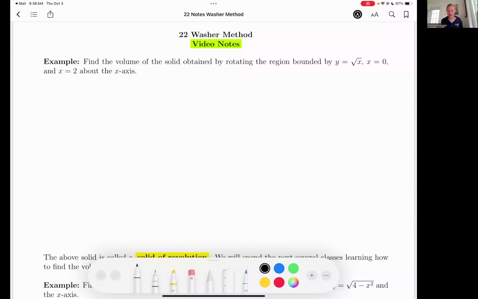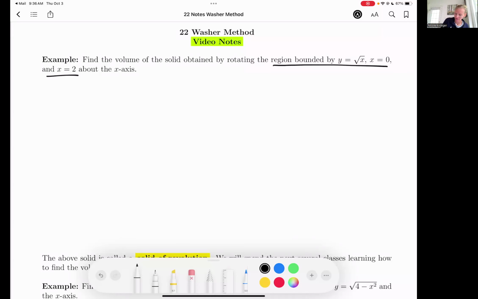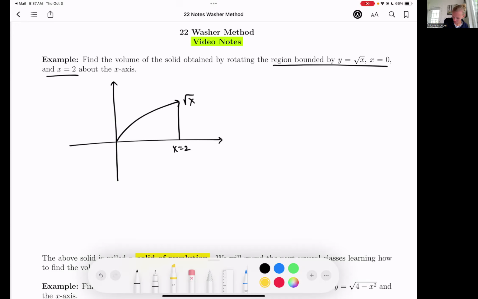So let's just start out by drawing the region in the XY plane. So this tells us that the region's bounded by these pieces. So that part is always going to stay the same, whether we're doing area or volume. We have some region in the XY plane that we need to draw. So we've got square root of x, y equals 0, x equals 2 on the x-axis. So this is x equals 2. So we have this region here.